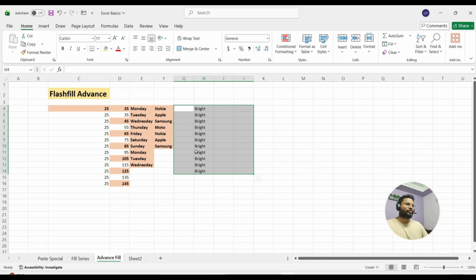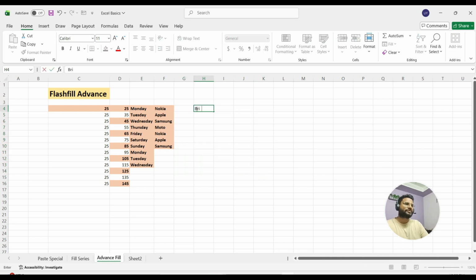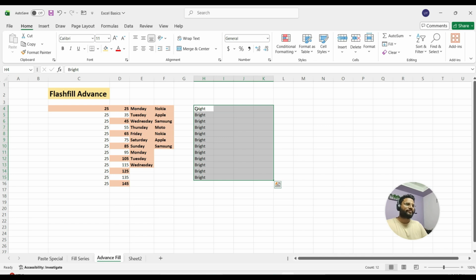Now if you want to fill towards the right, you press Control R. Let me just write it here. You press Control D, you press Control R, and that's how it's populated towards the right as well.